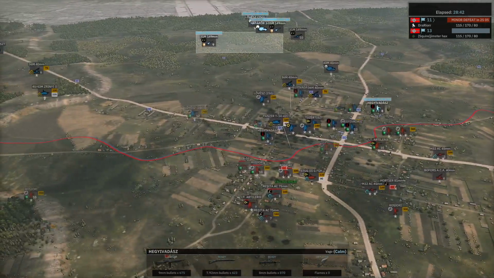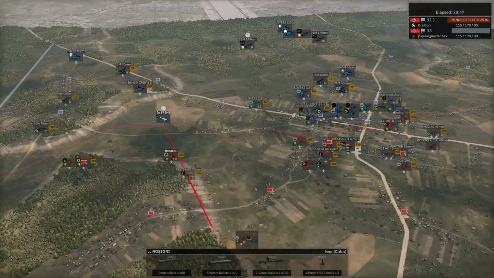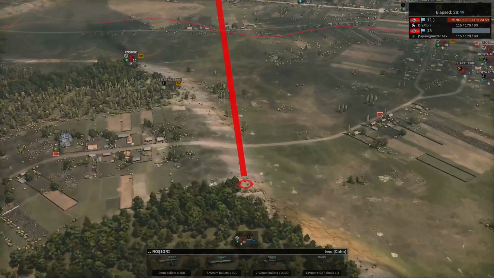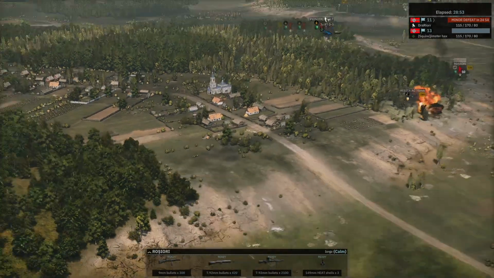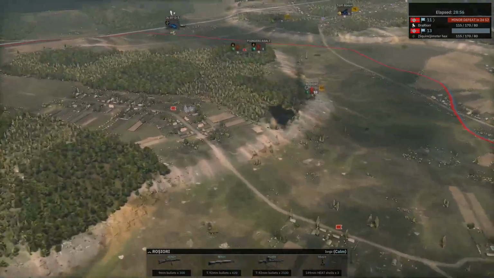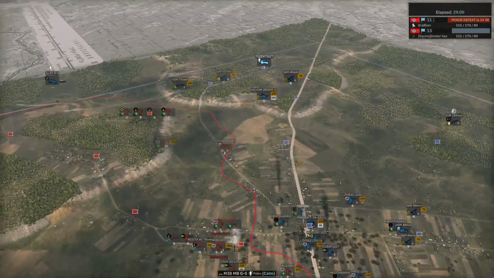The artillery is going to be an absolute thorn in his side from now on. There's not a lot he can do about it. Ju-87 coming down to bomb a tree. Let's see if he kills any badgers. Oh no, he kills a Rosita. Luckily the badger survived over here. That's nice. Leader coming in the north.